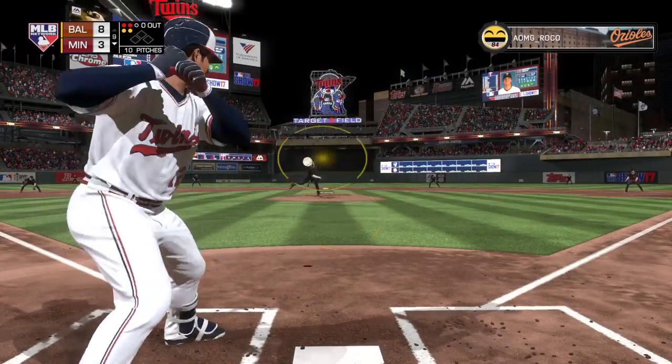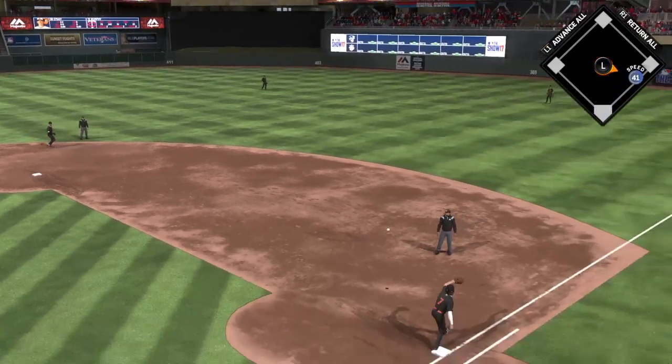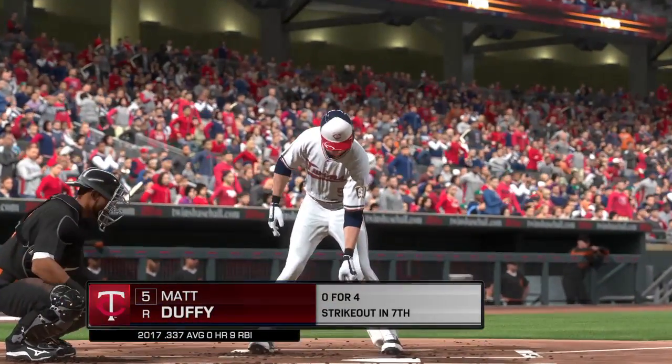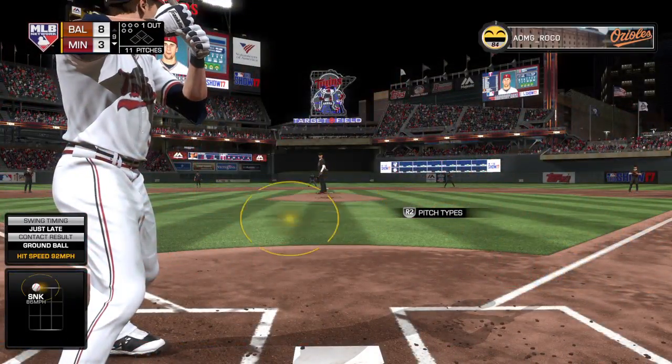He's set. Here's the 2-2. Smoked on the ground up the middle. Backhanded. And he's retired here, 1 away. Digging in now, Matt Duffy. 0 for 4 with a strikeout thus far.